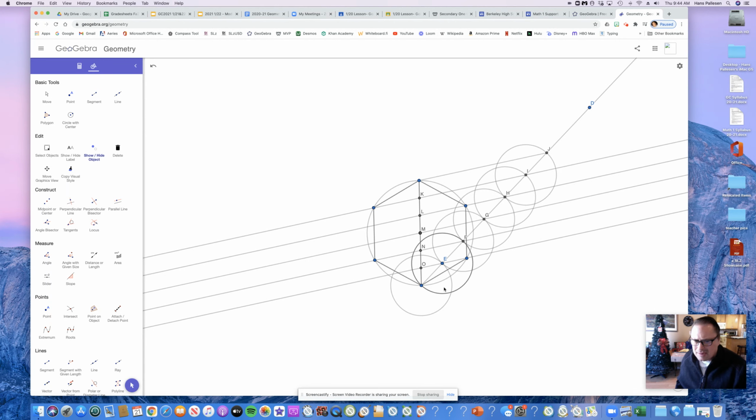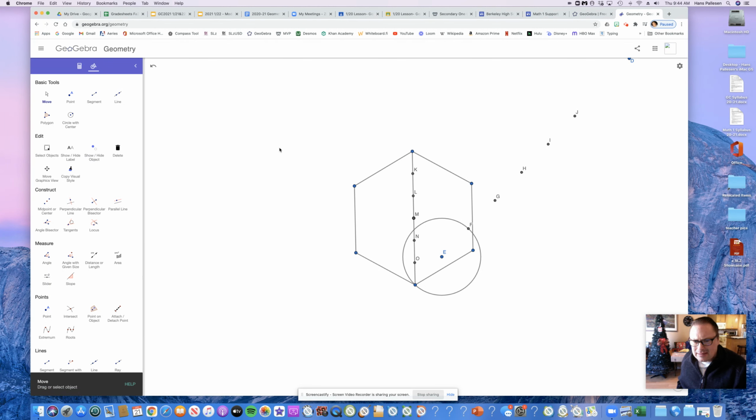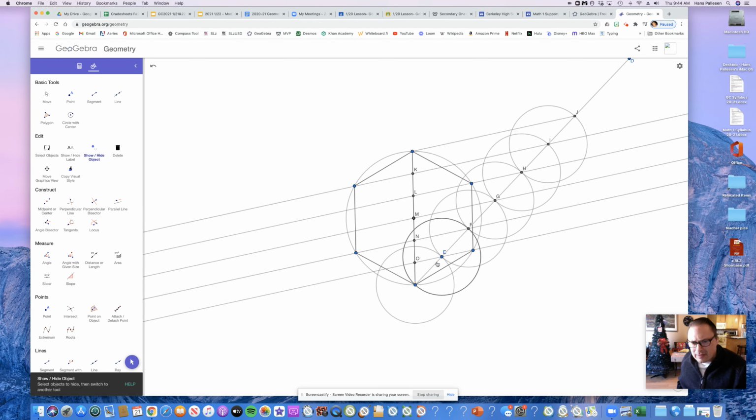Come on, circle's not going away. Okay. Let's click this. All right, so for some reason this circle's not being hidden.